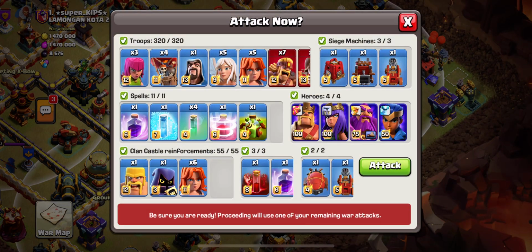I'm bringing in the King. I like him more for me, but for you guys, like I showed, the Mini Apprentice also works well to just frost. His Dark Orb ability is sick. But let's head in for this attack.